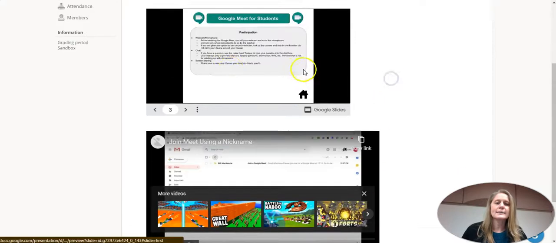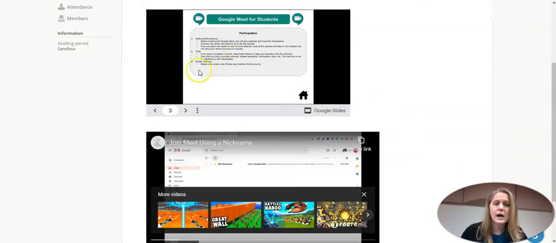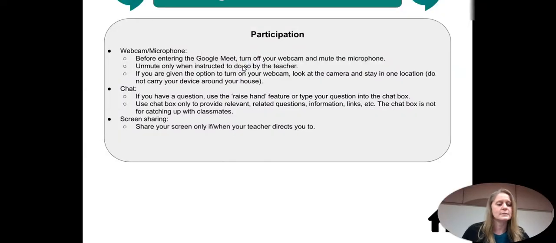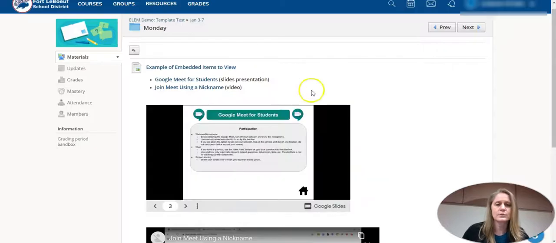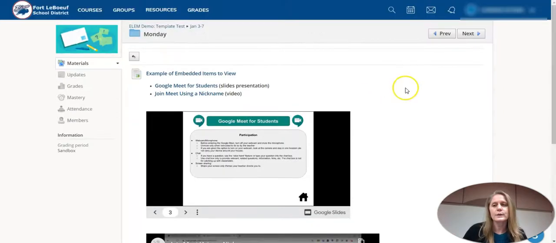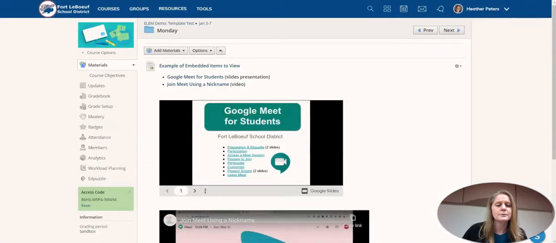Okay, same with the presentation, and they should be taught this, that with the presentation, if you have a Google Slides presentation that you're putting in there, if they click on the three dots, they have the option to go full screen mode with that. Okay, and just a simple escape is going to take them back into the Schoology platform. So they're not really going out onto different tabs and getting lost. All right, so what I want to do is I'm going to switch over to my teacher profile and show you how to add these in there.